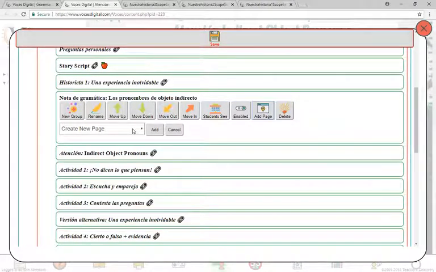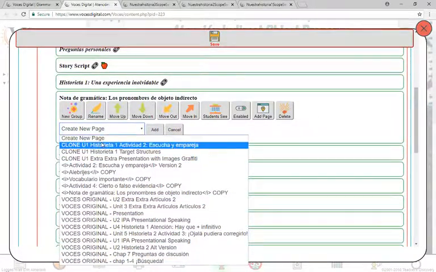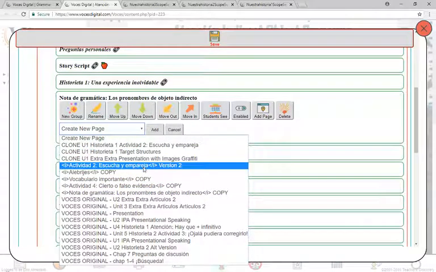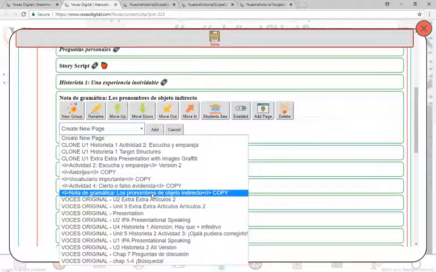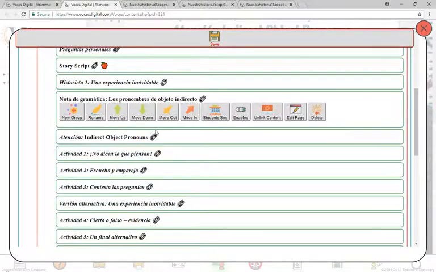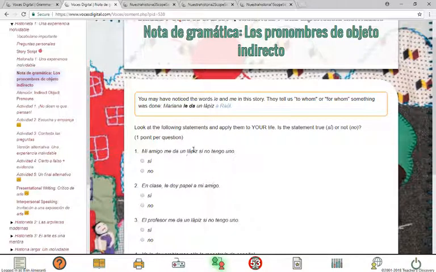So I'm going to click Add Page, and then from this drop down, I'll be able to find the page that I just imported. Of course, it takes me a moment to find it. Here it is. So yours won't look so crazy. It's just because my account is odd. So I'm going to click that page and click Add, and now this icon here appears, which means there's a page linked to it. I'm going to save the menu and then X out. And now I see that page. I go to it. This is level 3, and that page from level 1 is intact in level 3. It looks exactly the same, and it functions the same, and students won't even know it's different.